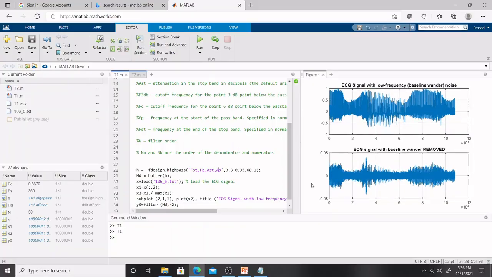And this is how the output looks. The first figure shows the ECG signal with the baseline interference signal. Here we can observe that the accurate ECG signal is interfered with by baseline noise, with frequency between 0.5 and 0.6 Hz. That signal is the input to the digital high-pass Butterworth filter design. The filter will remove the frequency range between 0.5 and 0.7 Hz, so it gives a response like this. Here we can observe that the low frequencies between 0.5 and 0.6 Hz have been removed with the help of the high-pass filter design.